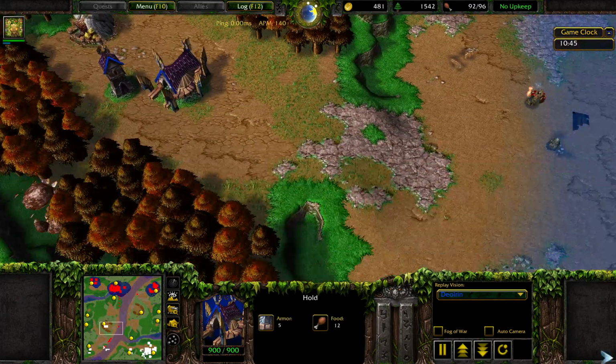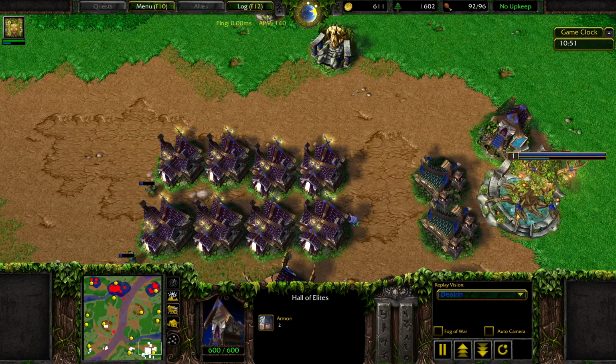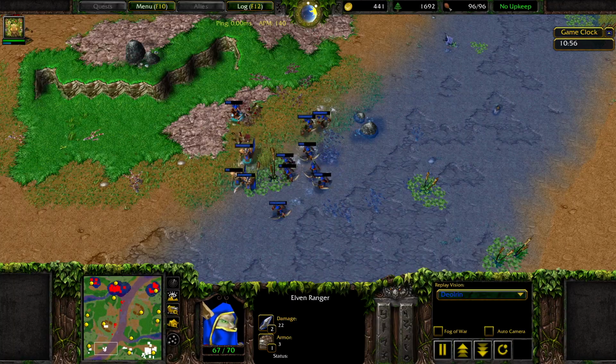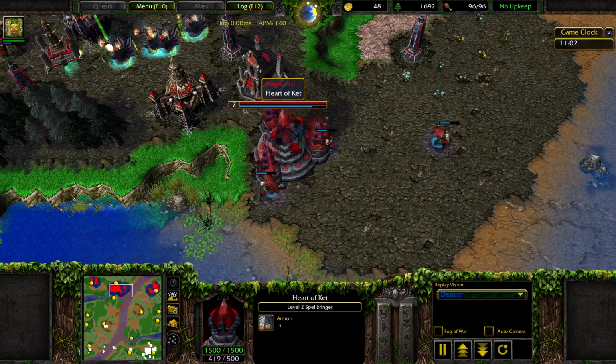And now this fourth base has completed. So Deoloran has managed to hold onto his expansion. Just recently got the Ranger research, which gives extra damage, movement speed, and even armor to the archers. So he's looking very good now.